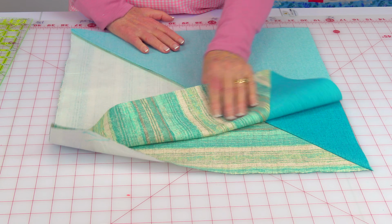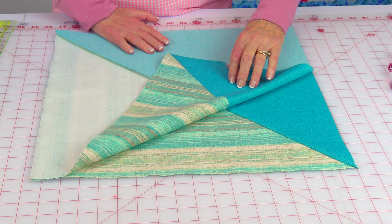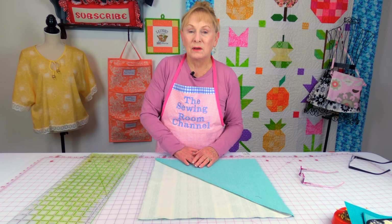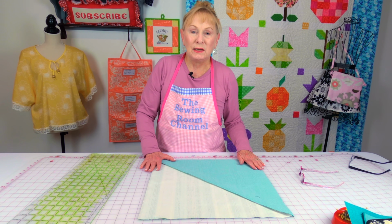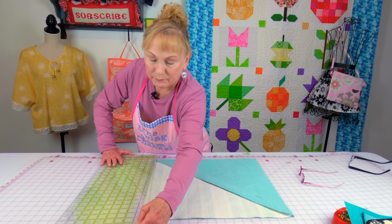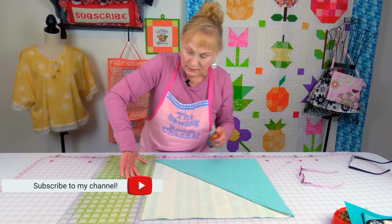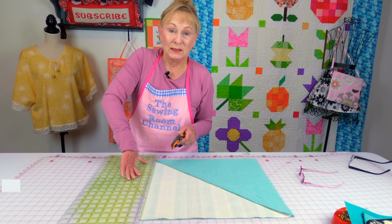Now bring your two sides together, and I'm bringing light to light together and dark to dark. And right now, my square size is 17.5 inches. I want to go ahead and cut 1/4 inch off of each side. So just place your ruler, your 1/4 inch line of your ruler on the raw edge of your square, and then just go ahead and cut around all four sides to make sure that it is 17 inches square.